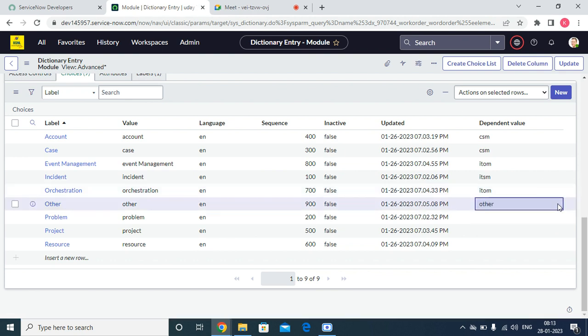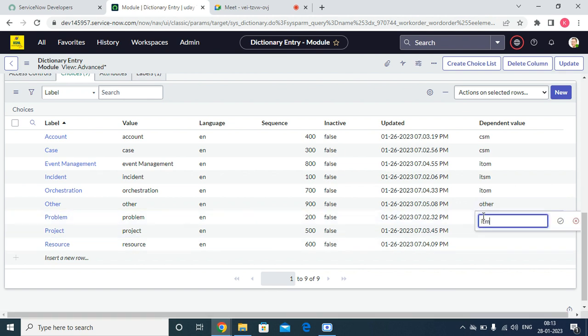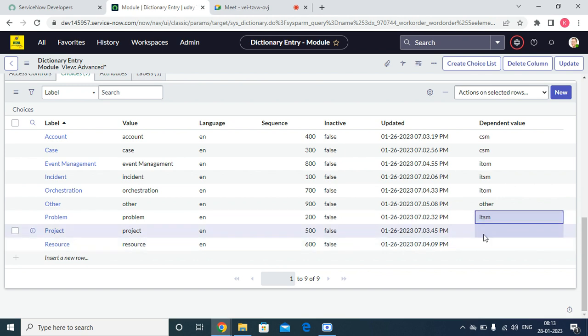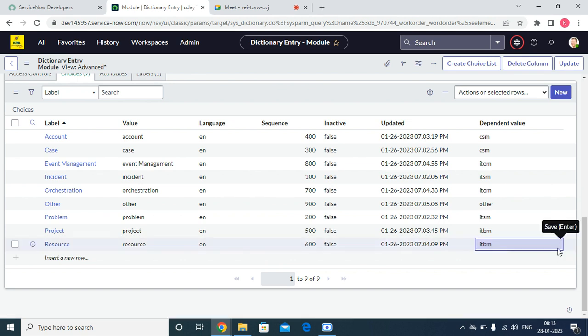Already given as other, and problem is ITSM, and project belongs to ITBM. And I'm just adding one more choice.